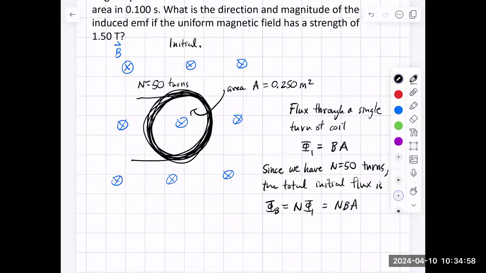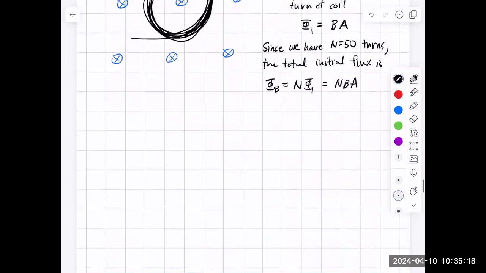So what we're going to do then is we're going to take this coil and we're going to grab it by, say, the top and the bottom, and we're going to yank on it. So we're going to stretch it, and as we stretch it, the circle will collapse into a little line that has no area. So we'll say this is going to be our final situation. We'll have our magnetic field going into the screen.